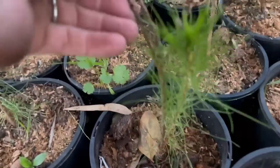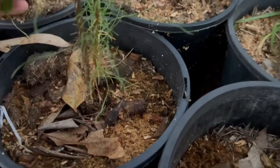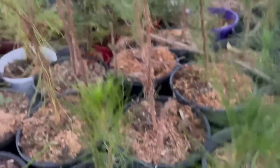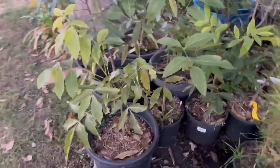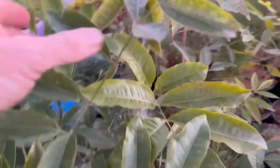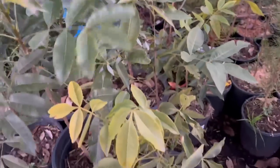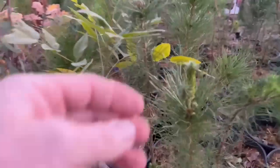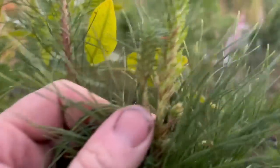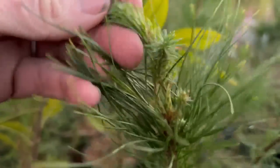This little one here died, but see that it sprouted again, so I'm going to give it a chance. This one, see, it died a bit, but it's good to see it going well. These are a heap of, what are they called? Oh, I can't remember now. Someone will know. I'll think of it in a sec. Oh, look at that little bit of growth. Look at that, powering.